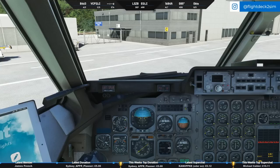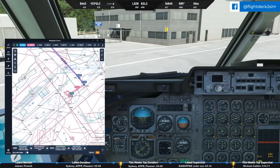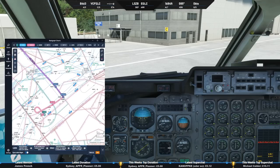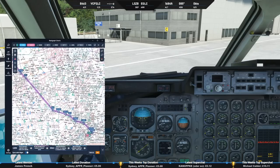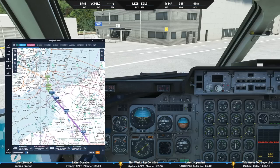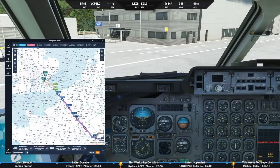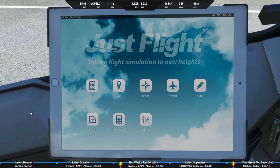So I'll just show you where we are geographically. We are in Switzerland. We'll be taking off runway 32 here. Awesome departure for you. It's going to be a 270 degree RNAV turn to ZB100, then to Ramok, then a 90 degree turn here. That's just to get some altitude so we can climb above the terrain here, and then we'll be routing northwest towards Rodenplom, east of Paris, overhead Schiphol, Belgium, across the English Channel, and then we travel up the Thames Estuary up to London City. As I said, 1 hour 25 minutes. We'll brief the taxi shortly and look at their brand new EFB. I'm sure some of you guys have seen this already.